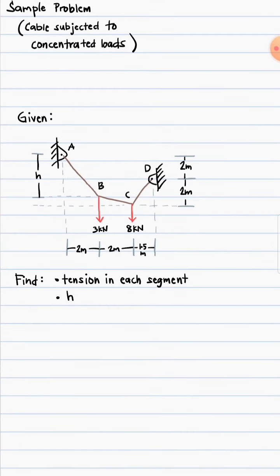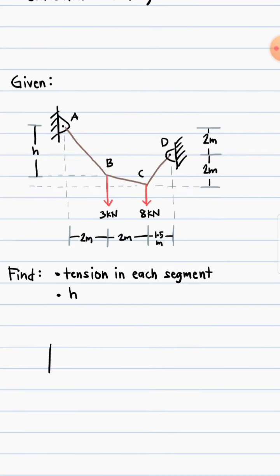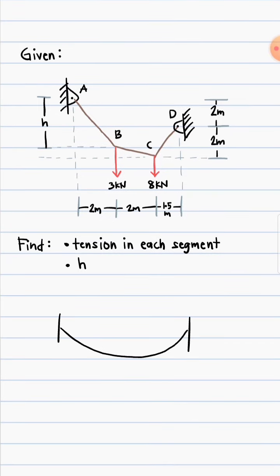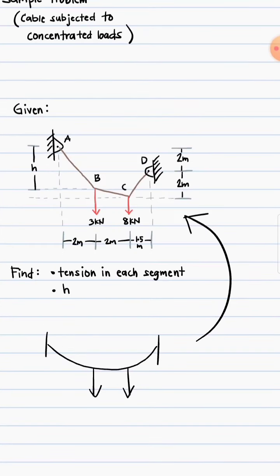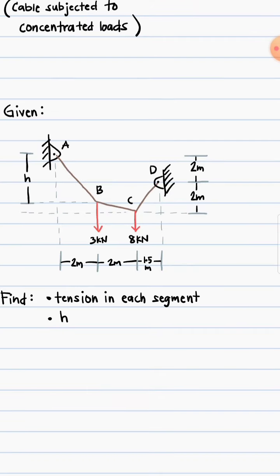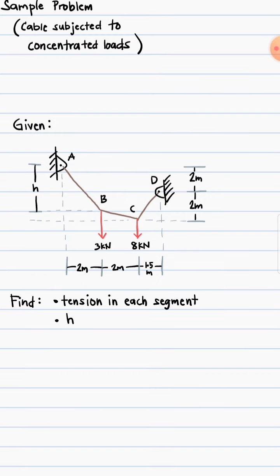So here we have a cable ABCD. So originally our cable is something like this. Ano na siya originally? From A to D. But then as we apply this 3 kilonewton load here and 8 kilonewton load here, napurma siya ingani, nisag ang ato ang cable. So the sag of this due to this 8 kilonewton load applied at point C. And if we measure that from point A here, its sag is 4 meters. While if we measure that at point D, its sag is just 2 meters.